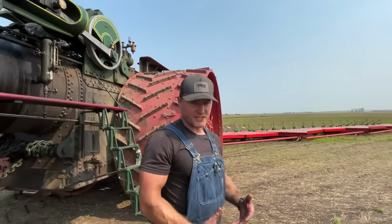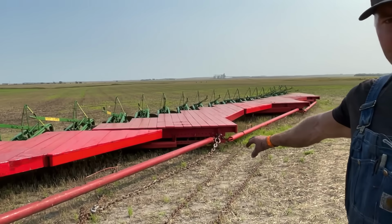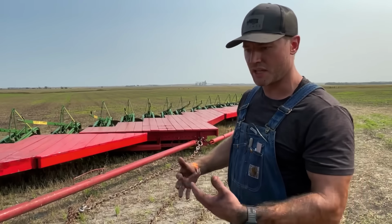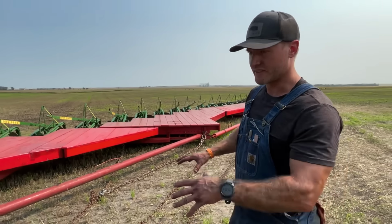The plow is put together from a number of different sizes of John Deere plows. We just designed a hitch. Jim Bryden designed a hitch and engineered everything so that we can hook up a number of different plows. We've got a 14, 12 bottom, 10 bottom, 8 bottom, and a bunch of these plows all hooked together, linked with these pipes, and then we're pulling from these chains. We're running a chain to pull central on every plow, and each chain comes up to a central hook point on the engine. So each plow is actually pulled independently, just linked together, stabilized by the supporting pipes.